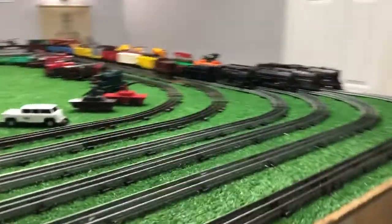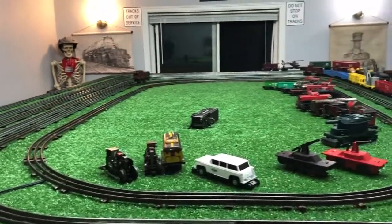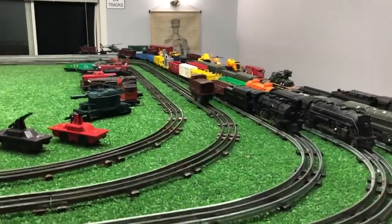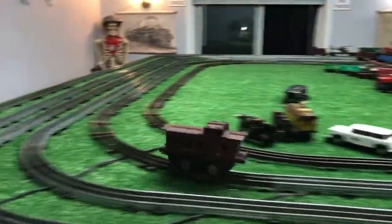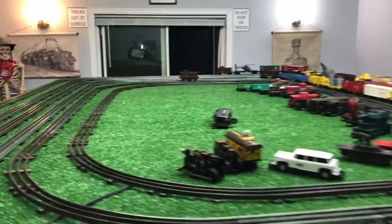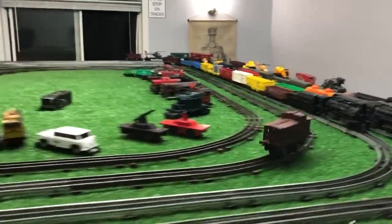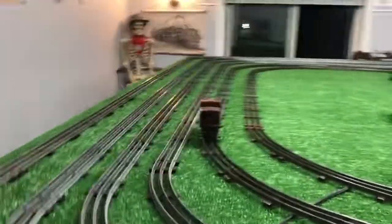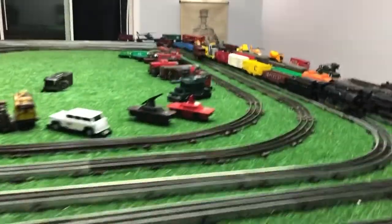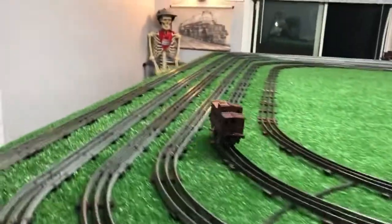Always trying to find a use for something that doesn't work the way it's supposed to. In this case, the chassis actually runs quite well, but there's no way to power that beam — the stud on the gear is broken off. So, it's basically just a powered chassis. I figured, why not put a shell on it of some kind, just to see if we could turn it into something else. And in this case, you have an instant trolley — basically just a Lionel Caboose shell mounted on that hand car chassis.